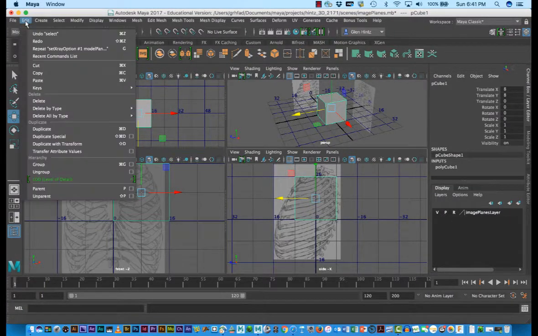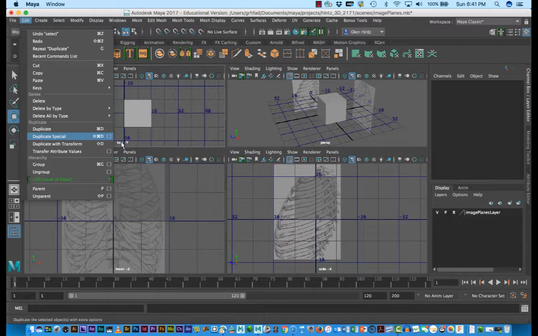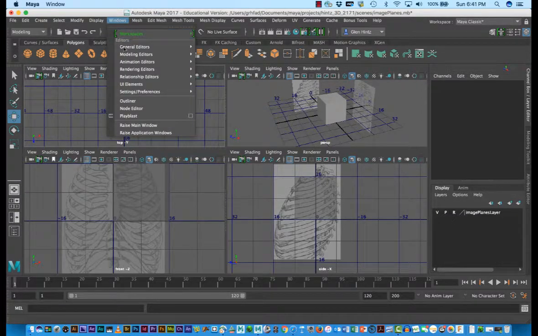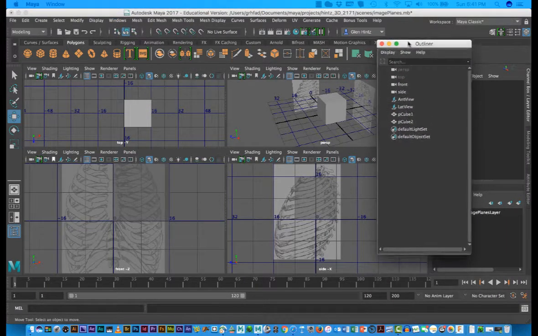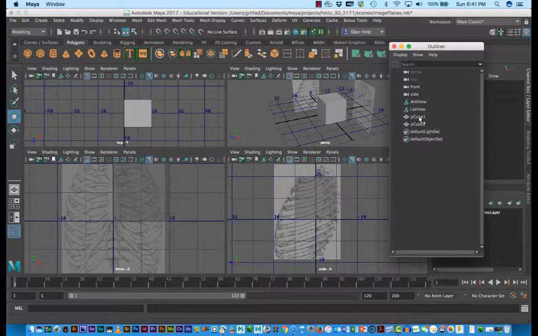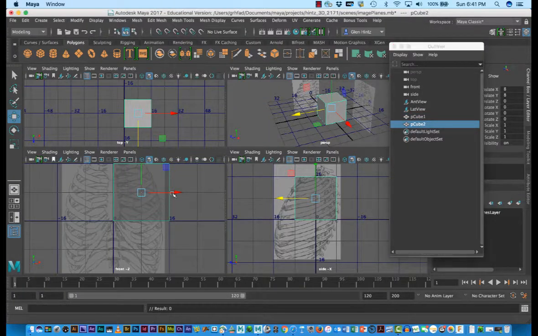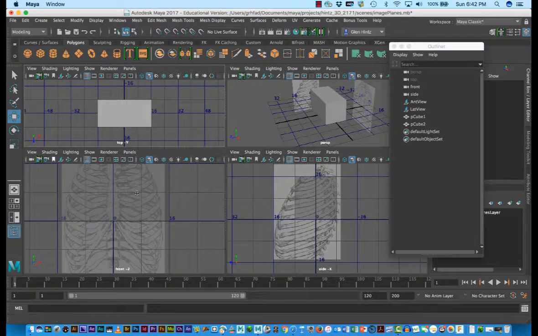So I'm going to go under the edit menu and say duplicate. I could also say, you see there, Command D. Now sometimes it's hard to keep track of what you've done with these duplicating. So one of the best tools is this window that's called an outliner. And what it does is it shows you everything that's in your scene. So because that first cube is there, and there's the duplicate we made, now I could use the X from the front view and just slide it over.